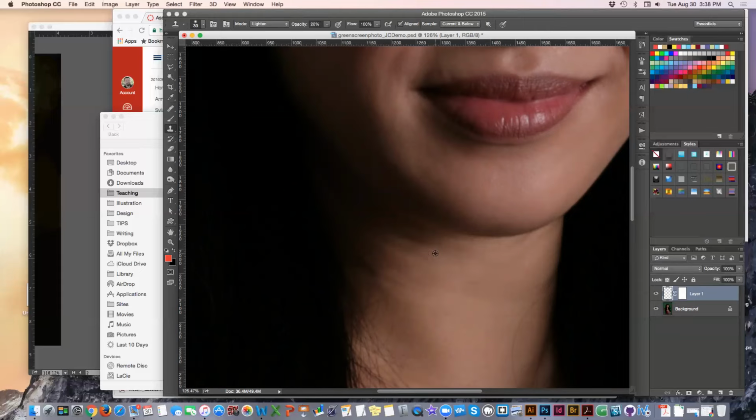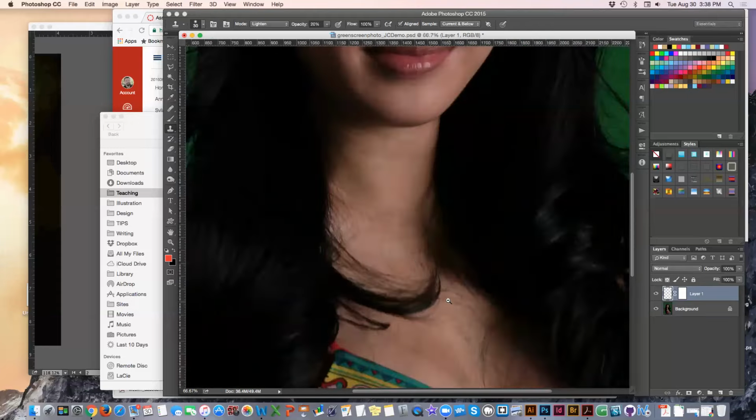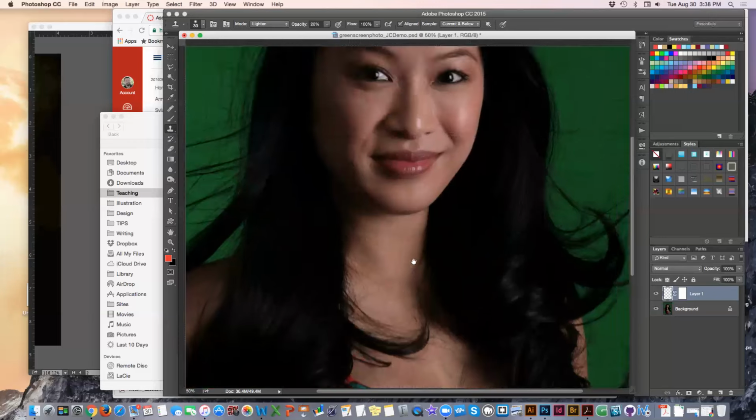So option click. She's got hair there I don't want. So that wasn't too much of an improvement there, but a little bit. Just getting rid of those lines.